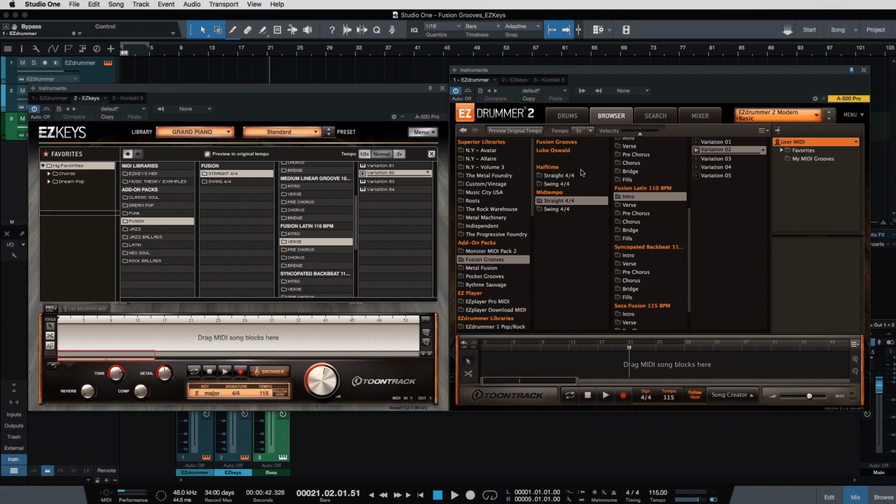I want to show you a really quick way you can create a song using the Fusion Grooves MIDI pack and also the Fusion MIDI pack for EZkeys, which was created by Stefan Olofsson. He did a fantastic job, and I want to show you how easy it is to use these two products together to create a song quickly. We're going to go to the Fusion Latin song in both MIDI packs, and we'll start in EZkeys.